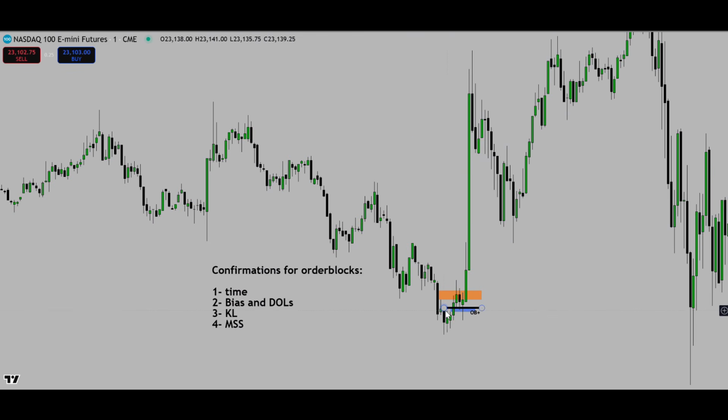Best entries come from the order block, then the fair value gap, and then the inverse fair value gap. Breakers come in third for me. And that is literally it. Some of you guys tend to complicate everything. The reason why most of you fail is because of that. You always complicate everything. There's literally 4 confirmations for order blocks on my chart right now, all of which can be learned in literally a single day. Take your chart, pull it up, and start backtesting and looking for those order blocks at the specific times of day that you're actually trading in.